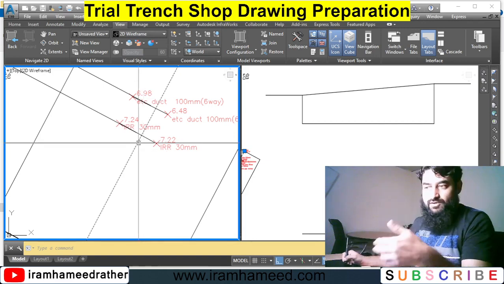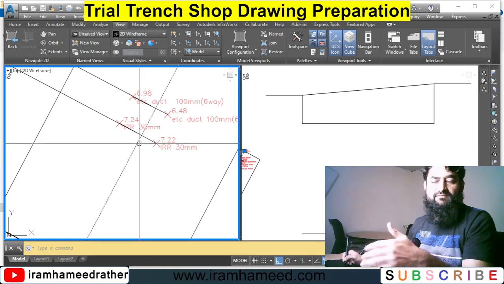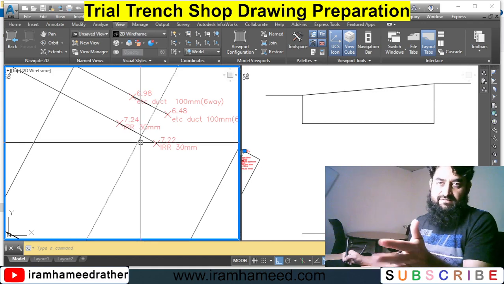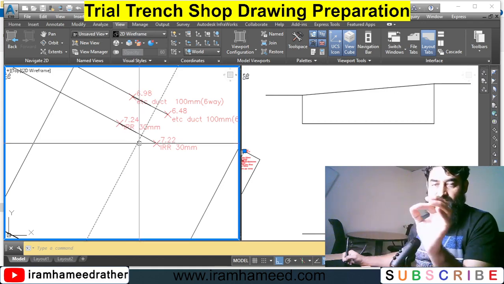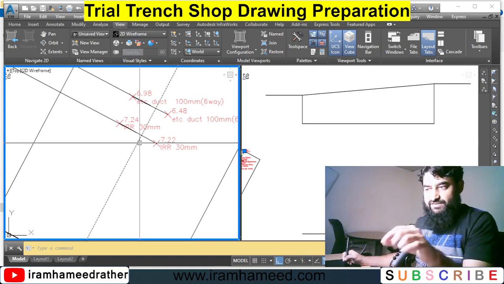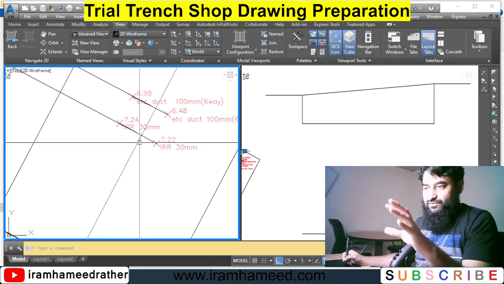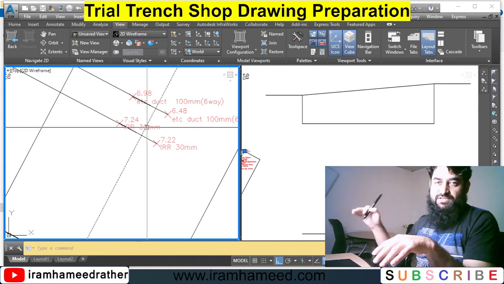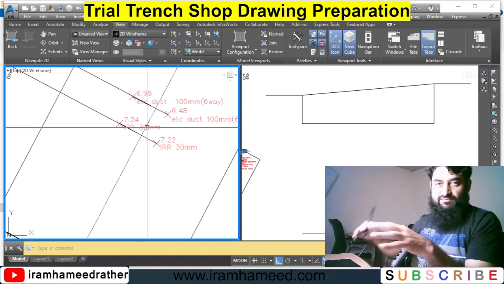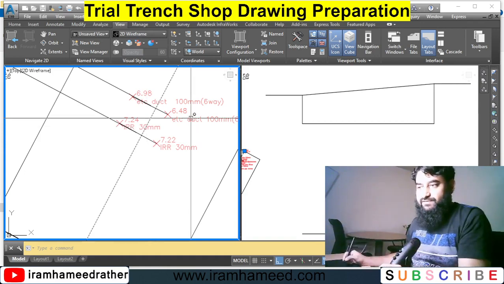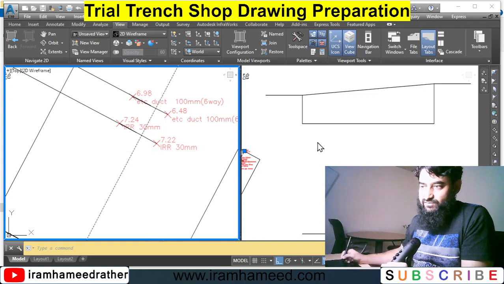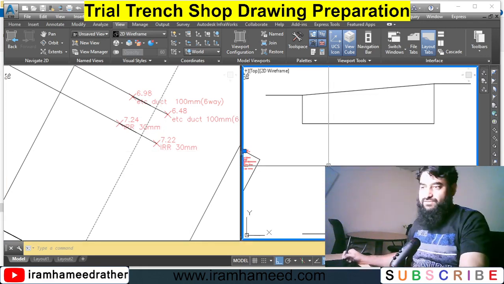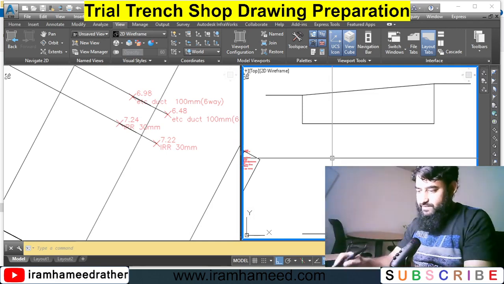If you don't know how to interpolate these levels, not only this one, in any case, how to interpolate and how to find the third value at any location, just type in YouTube or in Google my name Iram Hameed, and then interpolation level. So that full process, manual and Civil 3D, both processes you will see from there. I have already explained this one. You can check that video also. Okay, now for the time being, I just want to show you how to draw over there.